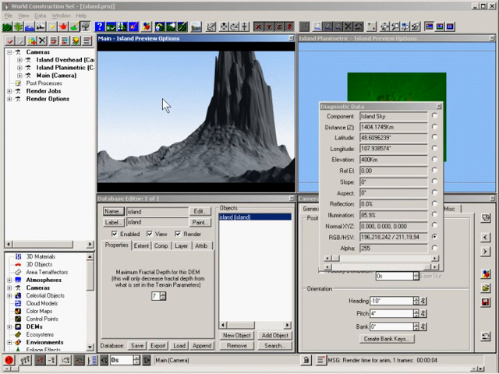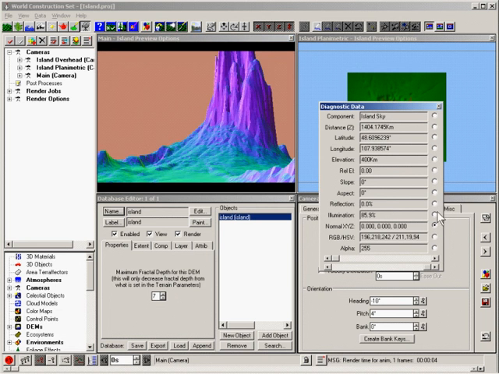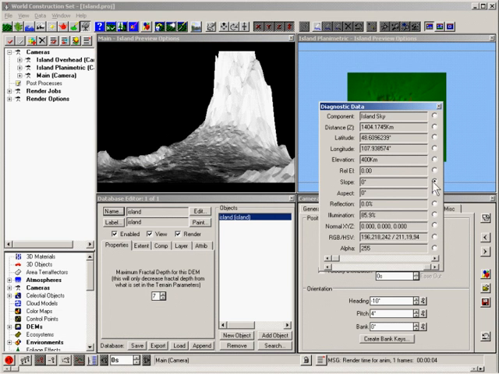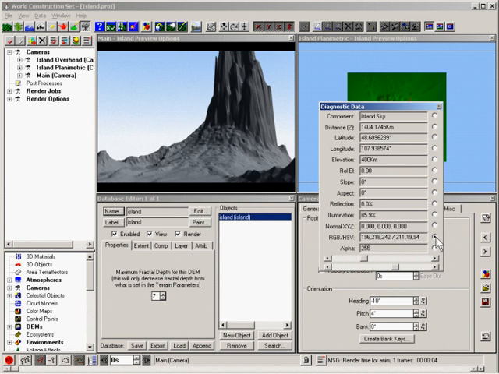See the radio buttons along the right side of the window? RGB HSV is currently selected, which is the normal color channel we're used to seeing in images. You can also look at other buffers or channels in the render like Normal, Illumination, and Slope. The sliders at the bottom of the window scale the range of buffers shown in grayscale. Aside from seeing your renders in a different light, so to speak, these buffers give you useful visual terrain information. We won't be using them just yet, so click back into RGB space.